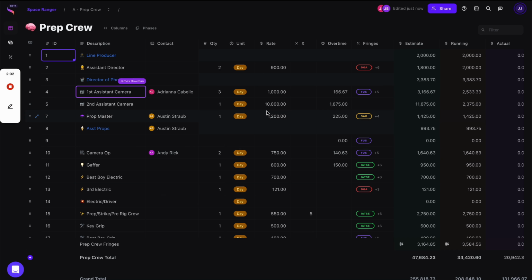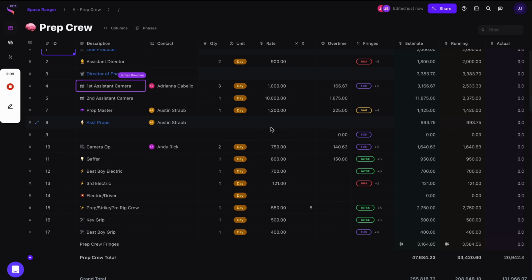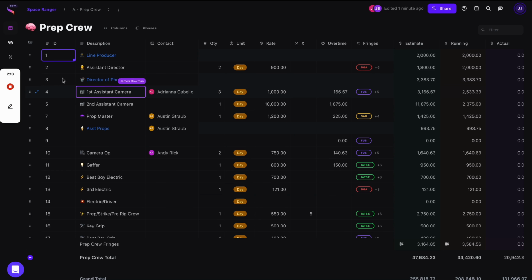Here we have a lot more columns, and this is where you'll be able to put most of your details and your different calculations. So you can see here, I'm using the AICP template, which should feel familiar to a lot of people. And you can see here that James is here as well. And you can see that I have multiple collaborators.